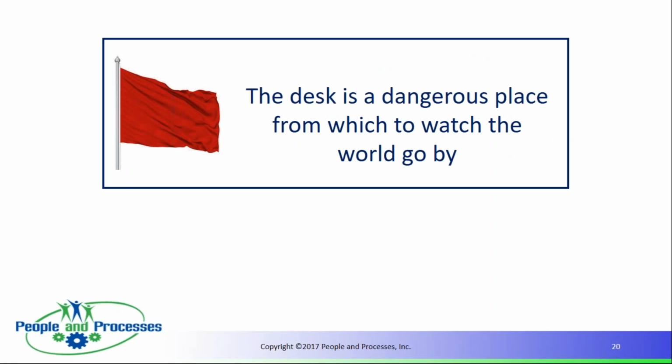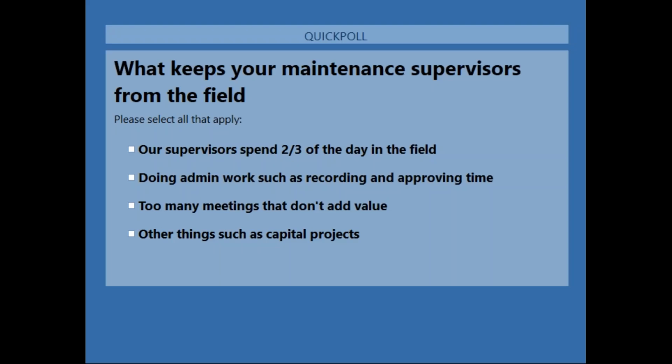And so we talked about the desk being a dangerous place from which to watch the world go by. When I go into organizations, there are lots of reasons that supervisors can't get in the field. But as managers for those supervisors, our challenge is to figure out how to free them up, because value is really added in the field where the work physically occurs. And we need those supervisors out there, which brings us up to another poll, Kim. Okay, there we go. I'll give you about a minute to respond to the poll.